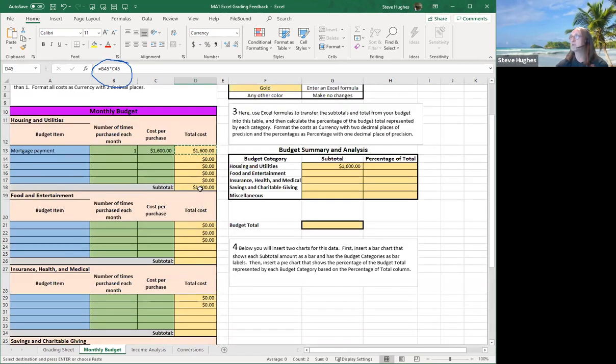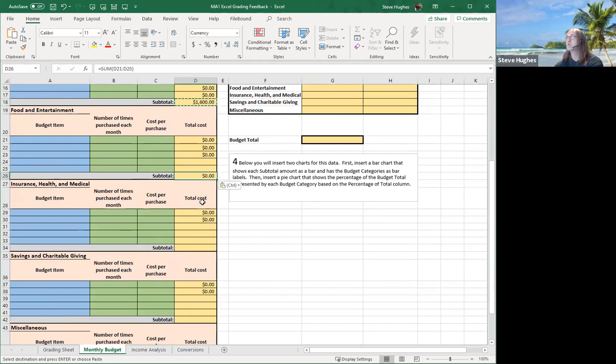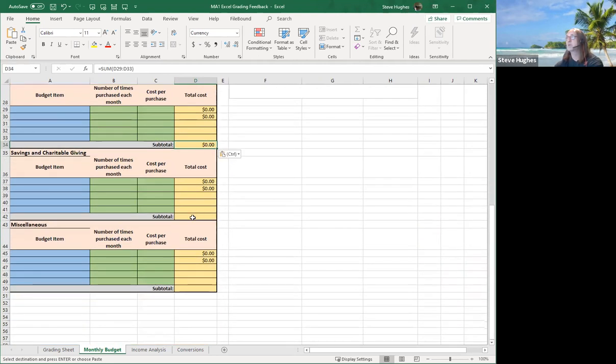All right, next, if I click on this subtotal, notice up here where I circled again, the subtotal formula. It's the sum. The sum is only used when we're adding cells together. So it's the sum of D13 colon D17. What that does is it sums up that whole range of cells from D13 to D17. So let's do that copy and paste again. Control C, come down to my subtotal, Control V, next subtotal, Control V, next subtotal in cell D50, Control V, and I am all done with all of the formulas for my budget.